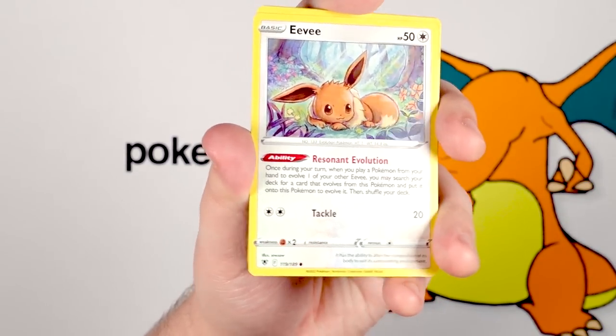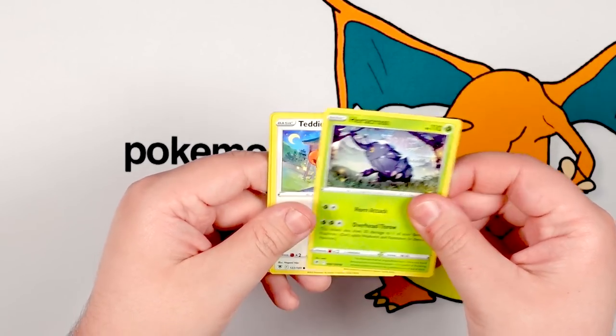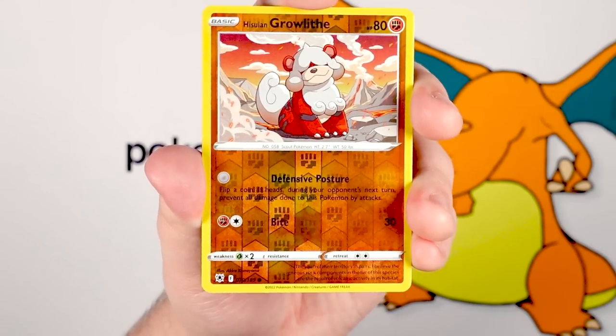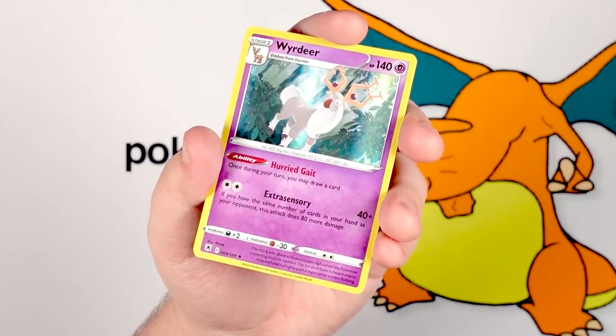Look at that little guy, isn't that just cute? And we got the Heracross, surrounded by fireflies, apparently. Teddy Ursa? Growlithe reverse, talking about cute Pokemon. This has been a really cute pack. The Teddy Ursa and Growlithe, and on the back, okay, we got a Weirdeer holographic.